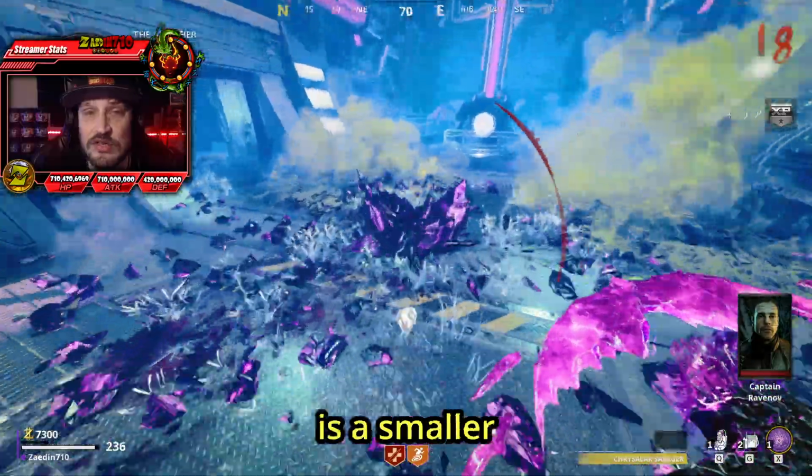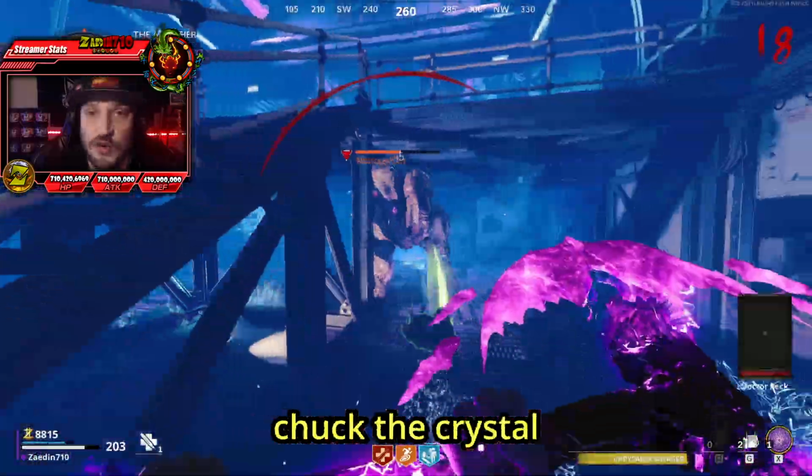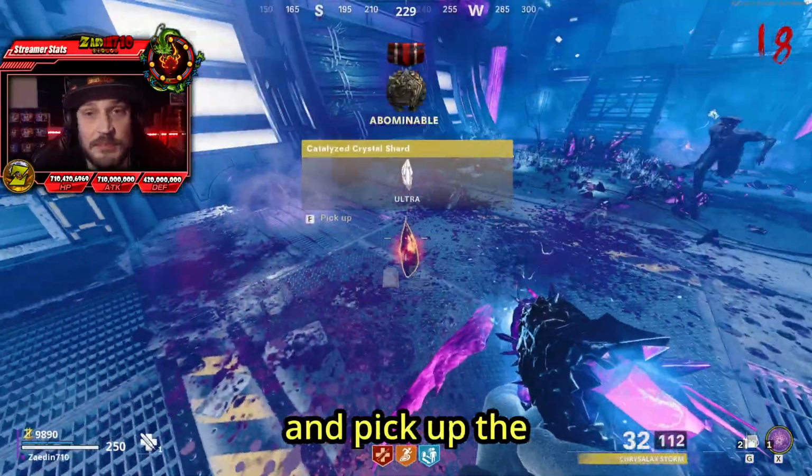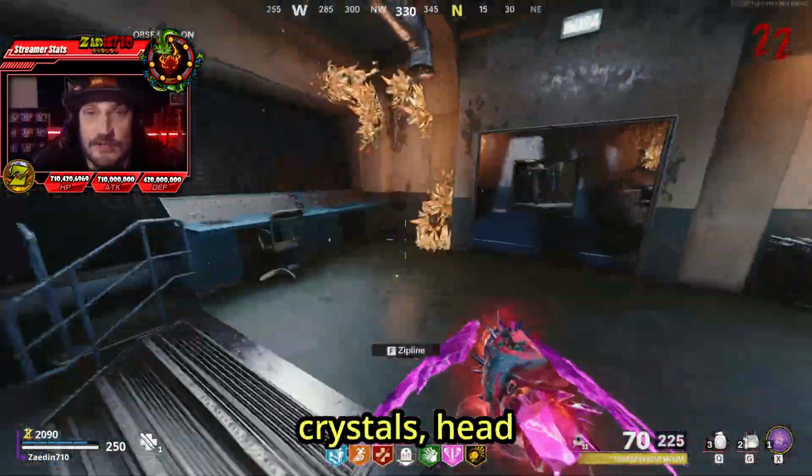Now in the center of this crystal is a smaller crystal that you're going to want to pick up. You'll then need to bait an abomination to open its mouth, chuck the crystal inside, take out the abomination, and pick up the catalyzed crystal. You will now need to repeat this for the other 2 locations. And once you have all 3 catalyzed crystals, head back to Main Street.